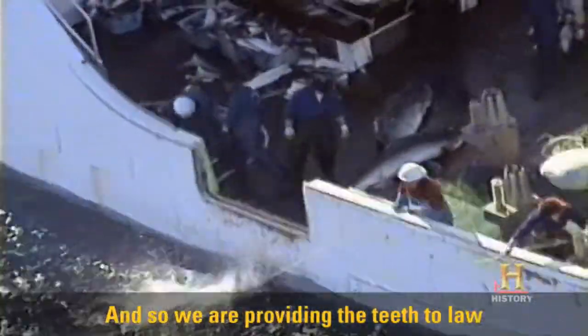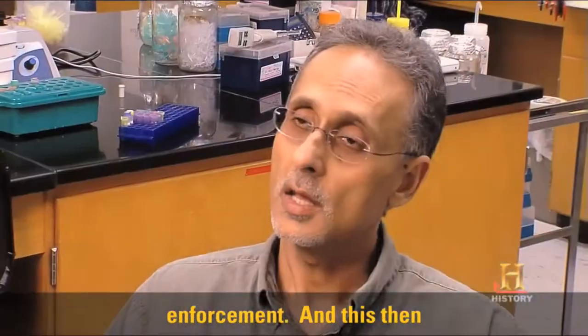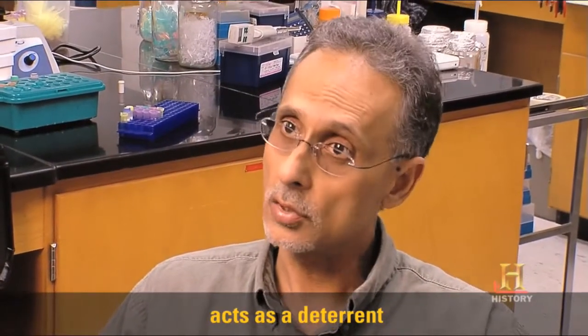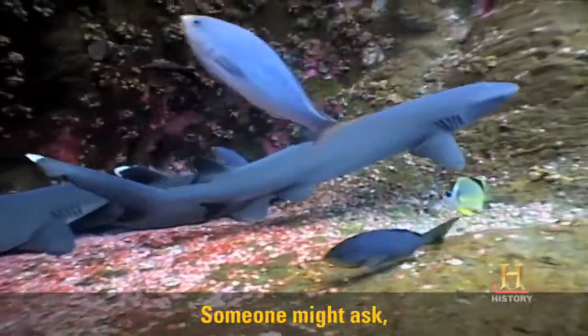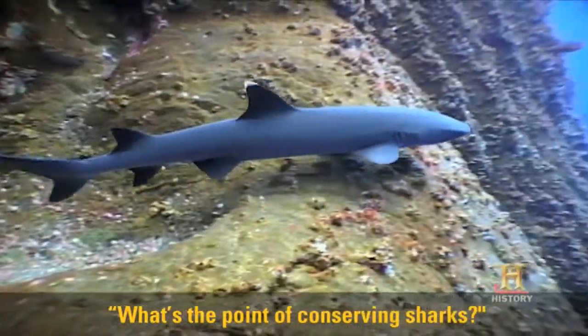And so we're providing the teeth to law enforcement, and this then acts as a deterrent for people from catching illegal species. Someone might ask, what's the point of conserving sharks?